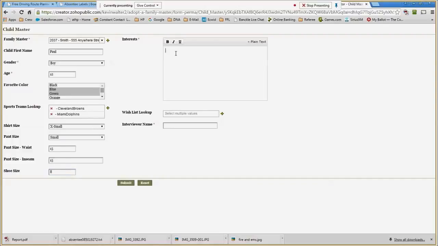Then you'll want to know some interests about Paul. This is very important. It will provide the family with information to help purchase gifts for Paul, so you should be as descriptive as possible. Paul is interested in science fiction movies, baseball, and WWE wrestling.